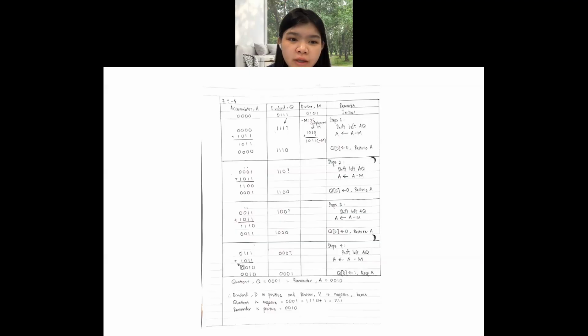Okay, now we proceed to the solution part. Initially we assume that the accumulator is equal to 00000, the dividend is equal to 0111, and the divisor is equal to 0101 in the initial state. In step 1, we need to shift left. So A is also 0000, and the dividend is shifted to the left, so it becomes 111, bringing in an unknown number.